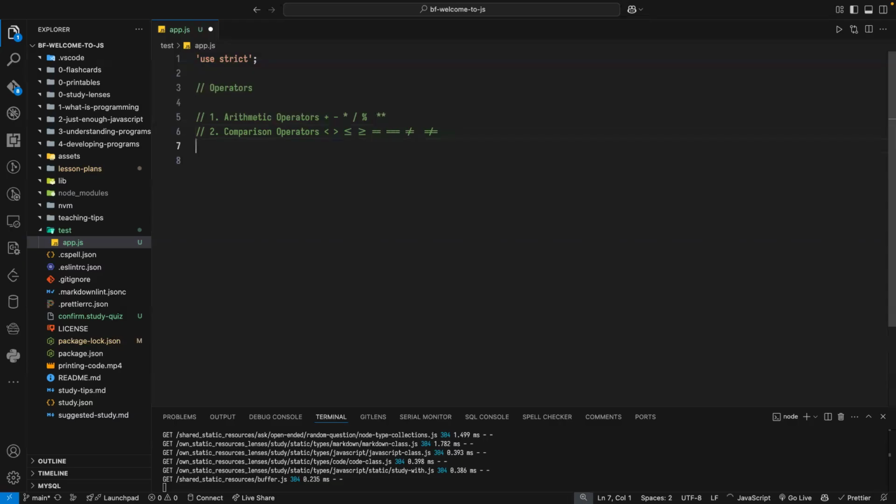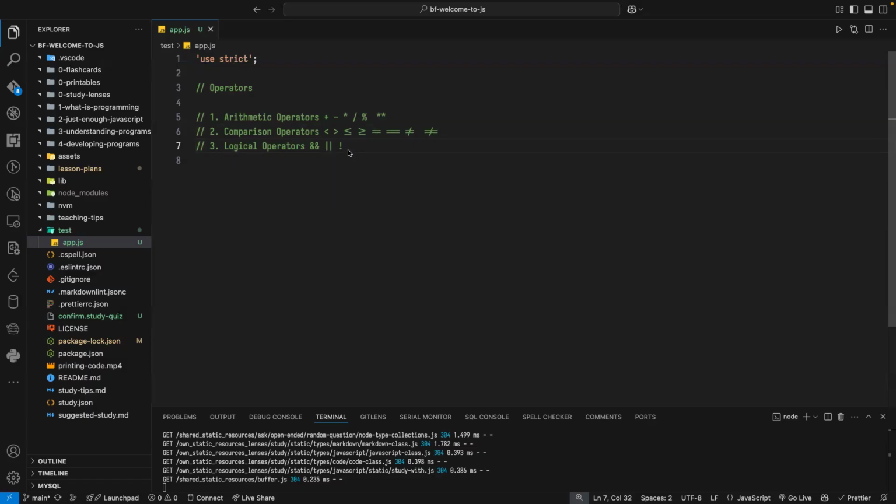Let's go to the third one, logical operator. In logical operator, we have three: and, or, not. With and, I told you both sides need to be true in order for and to be true. With or, no, just one side needs to be true. Because if both of them are true, that's fine, it still gives you true. If one side is true and the other side is false, it's fine, it will still give you true. Or only gives you false if both sides are false.